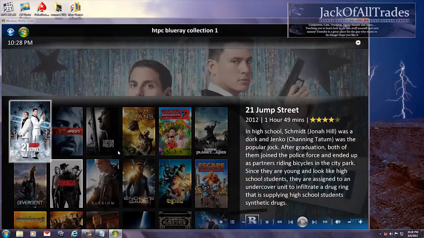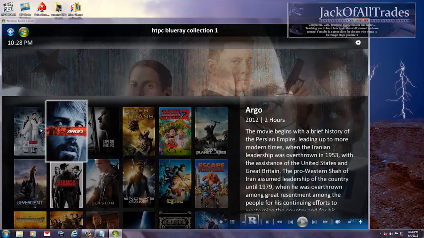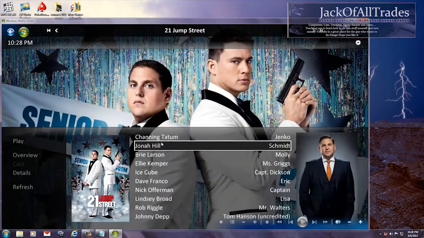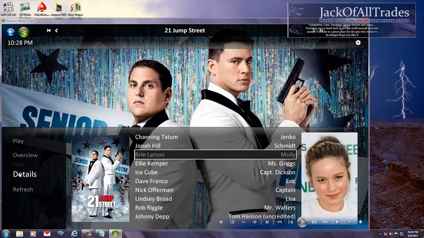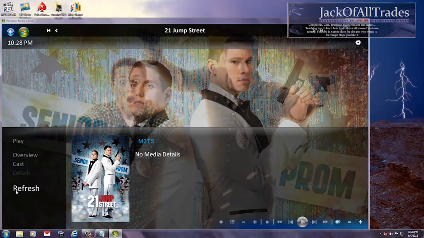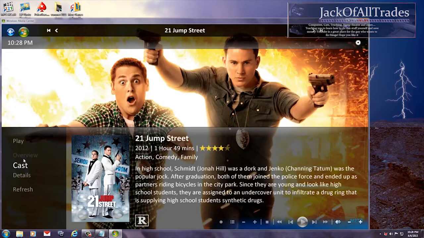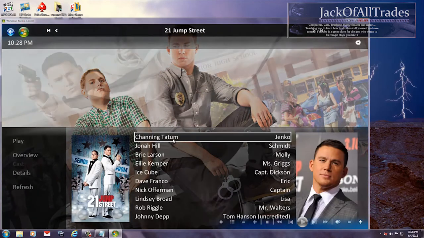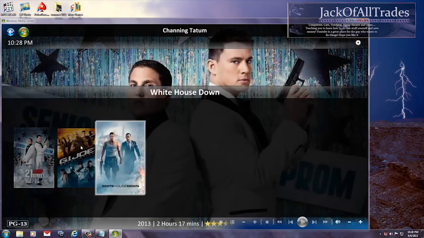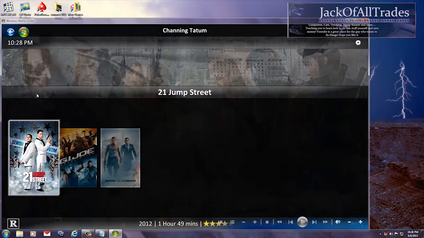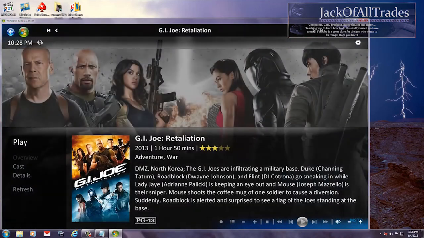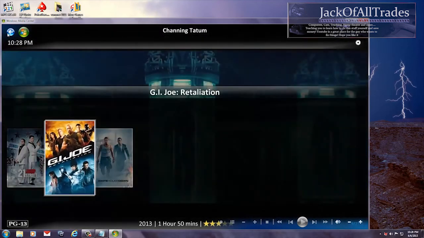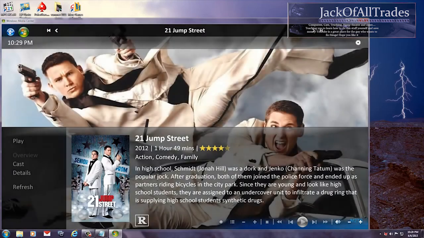So when you click on a logo, or on something like a movie, you press cast, and you get these beautiful pictures. You press details, and you get information and an overview, the name of the movie, what's going on. You can cross-reference cast. Say this guy here, press his name. It'll look for his name and all the movies he's in on your hard drive. Cross-reference them. You can go in and out of movies back and forth seamlessly.